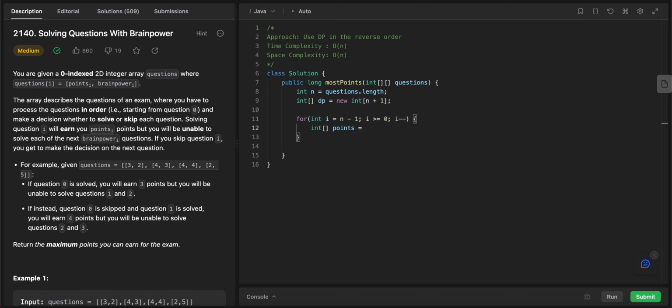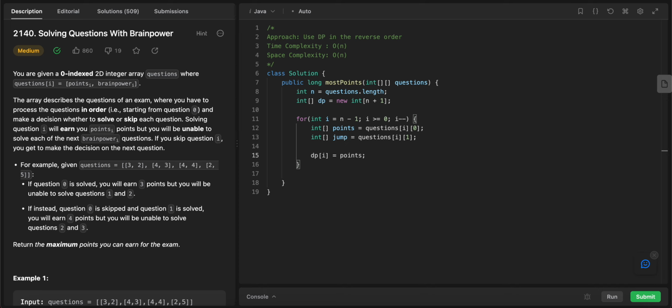Points would be equal to questions of i of 0. And instead of brainpower, let's just call it jump, because that's the number of questions that we're actually jumping. So it'll be questions of i of 1. At this point, your DP of i would be equal to points.